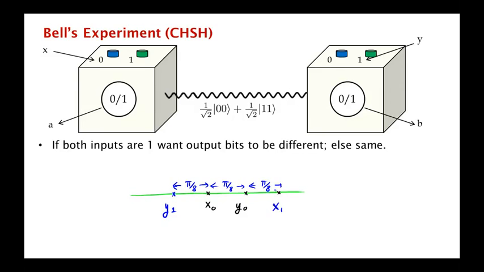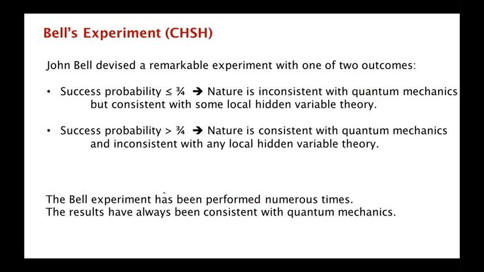And now what we are saying is there are 4 cases. Either x equals y equals 0, the distance is pi over 8, or x is 0, y equals 1, pi over 8, or y is 0, x is 1, pi over 8, or x is 1, y is 1, 3 pi over 8. Okay, so this is all we did in setting up those angles. For some of you this might help make things clearer. If it doesn't, just ignore this.